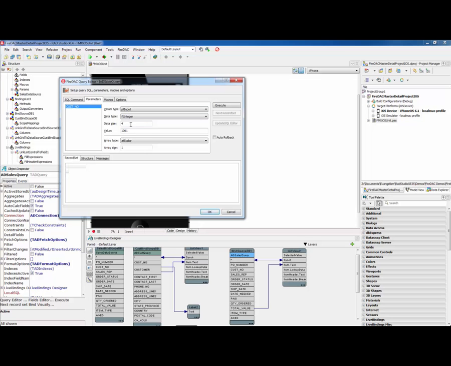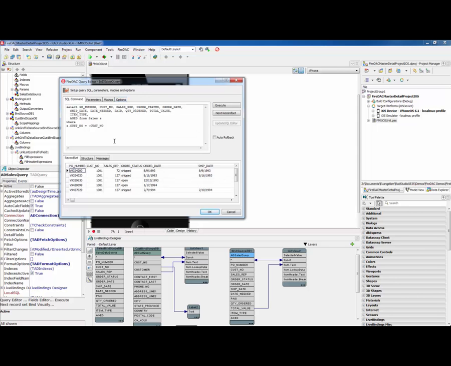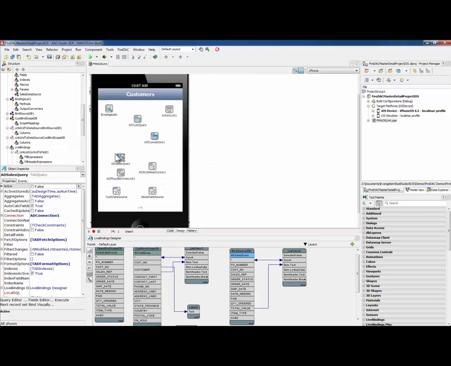FireDAC lets you customize the parameter right within the query editor. You can also provide a default value and further information. You can again run the query and see the actual details, again filtered by that individual customer number. And you can change it and experiment with your query. The query, the value of the parameter, the customer number, comes from a value of the master table.